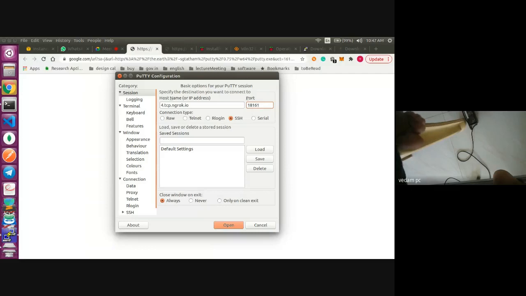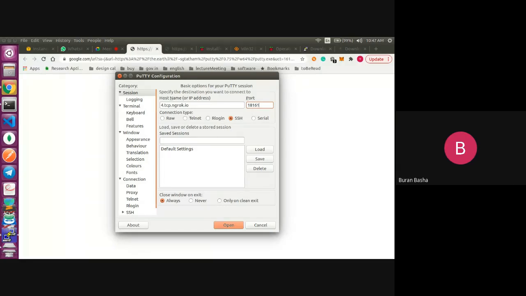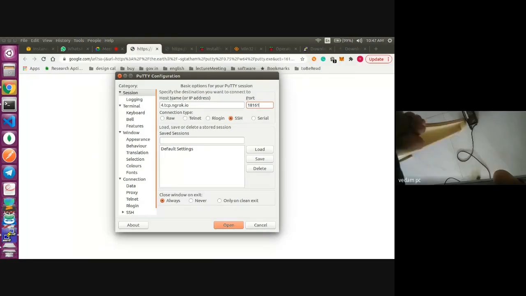Sir, this host name, how do we get this IP address? This is actually obtained by running the ngrok application on our Raspberry Pi. ngrok is a third-party service provider which helps us communicate from one machine to another machine remotely, even using SSH, secure shell communication.